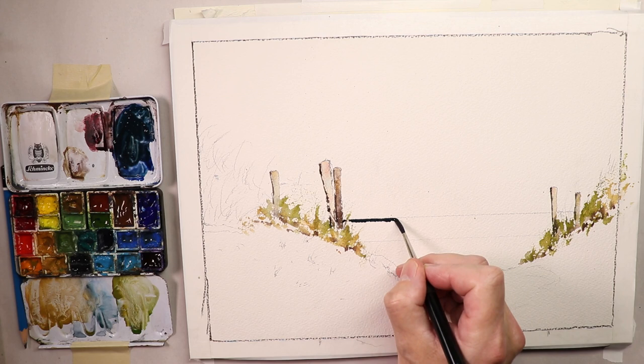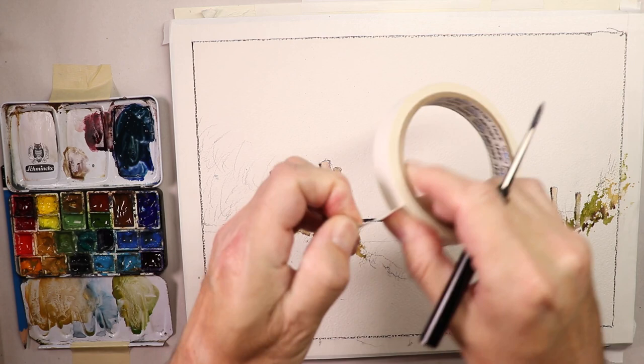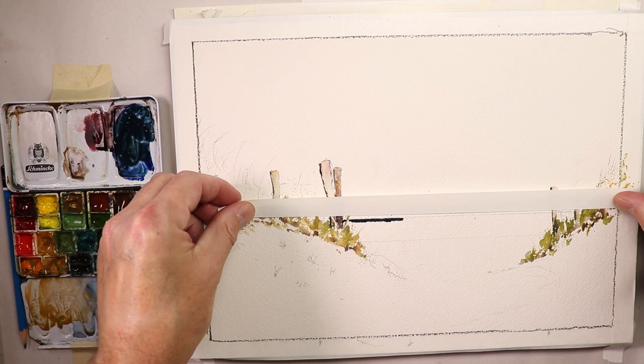If you want to keep your line straight on the ocean, you can always take some artist tape. This works great too. Don't be afraid to use some tape once in a while to keep a straight line. Let's do that. I'll just go a little bit higher than I had my line there. So we'll start a little higher there, just like that.